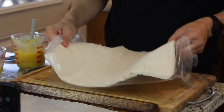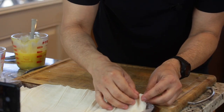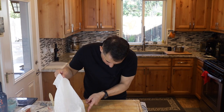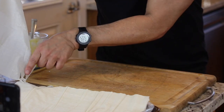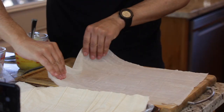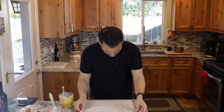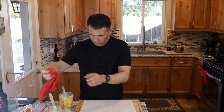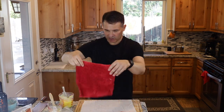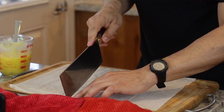And again, these are delicate, so they are paper thin. It's almost inevitable that you will get some tears, like it's tearing there a little bit, it's tearing there a little bit. That's just the nature of phyllo, but you want to be gentle with it. I don't know if you could see my face through there, but it is paper gossamer thin. So whatever you're not using, you want to cover it with those towels that are just slightly wet. My oven is preheated to 400 degrees also.